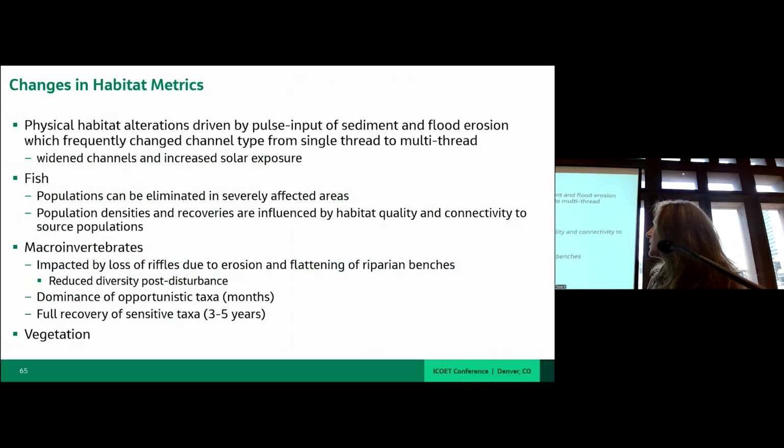So again, we have this pulse input of sediment. There's been changes to the organisms themselves, but that's not part of what we do to track those changes. The Park Service is tracking what that did to fish populations, what that did to invertebrates. But we know that those changes occurred, especially in this reach, because of these sudden channel changes back and forth in this area. And we can't underestimate as well the loss of riparian vegetation. Again, because the banks tend to be gravel, cohesionless, they're very vulnerable to erosion. So there was a large loss of riparian vegetation.